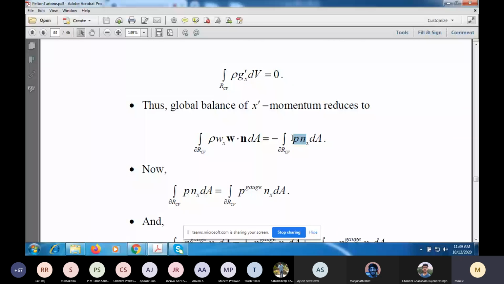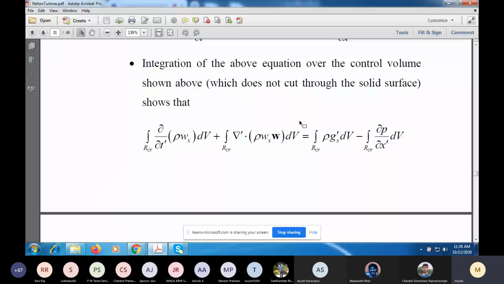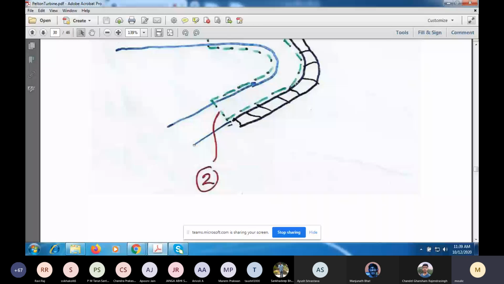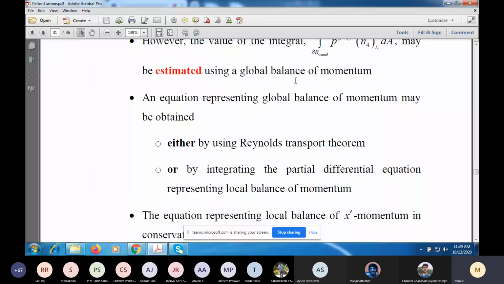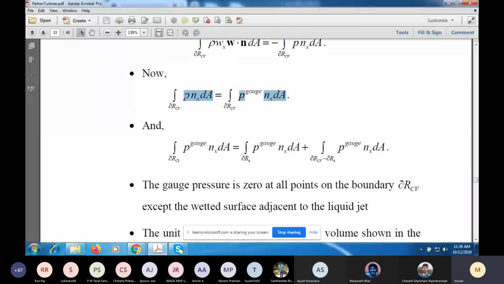And again, this is of course not the pressure integrated over the surface of the vane, but over the surface of the control volume here, a closed surface. Because it's a closed surface, one can write this integral replacing P by the gauge pressure and the result will be the same, because the net effect of atmospheric pressure will cancel out.